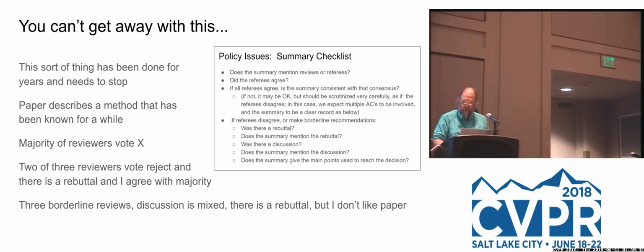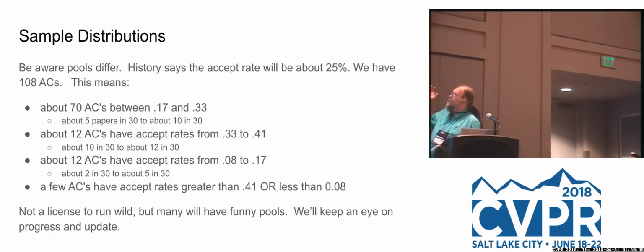Okay, here is another fact, and I'll sort of close because I'm going on too long. Most people do not understand small sample effects. In a pool of 3,000 papers, if you get 30 of them, some of the people who get 30 of them are going to get really weird pools of papers. There is a recent textbook published by someone not a million miles away from here on probability and statistics for computer scientists that goes through all the simple procedures for working all this stuff out.